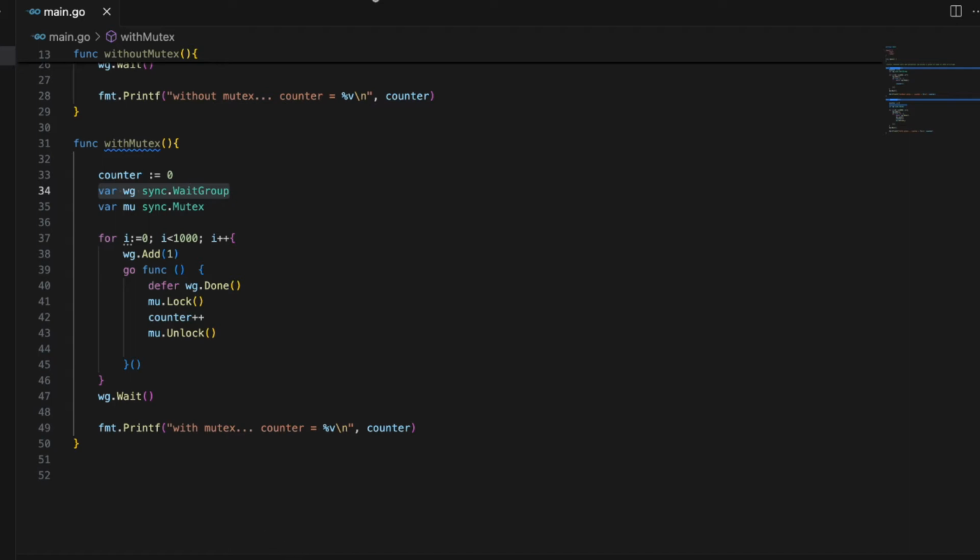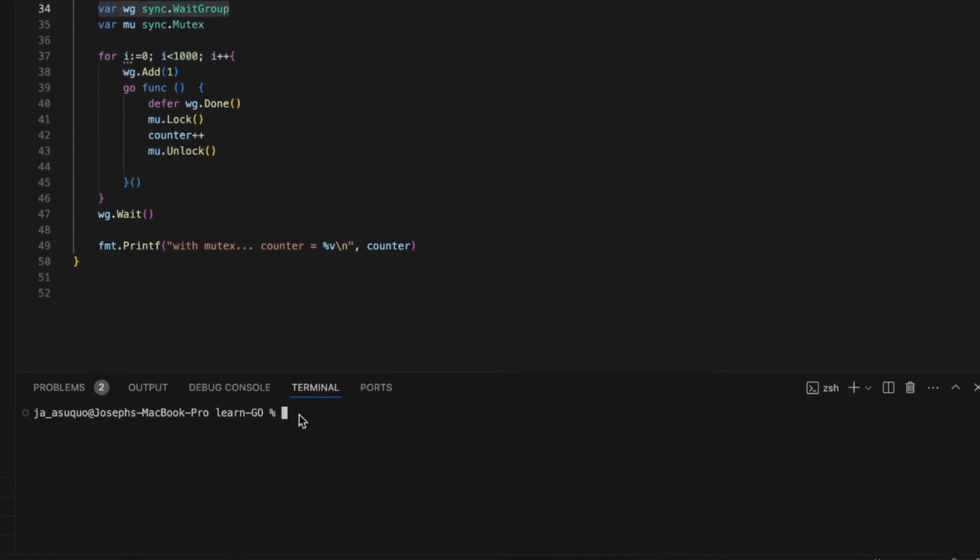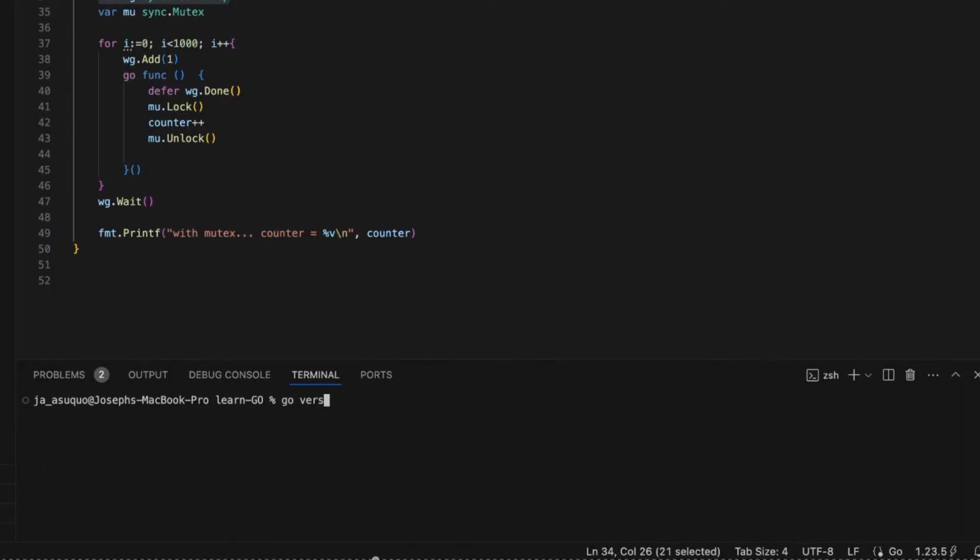Before we start, let's first check out our Go version. As you can see, I'm using Go 1.23, so I'm good to go. Also, like I said, it is an external package, and the only way to import external packages into your code base is by using a Go mod file.